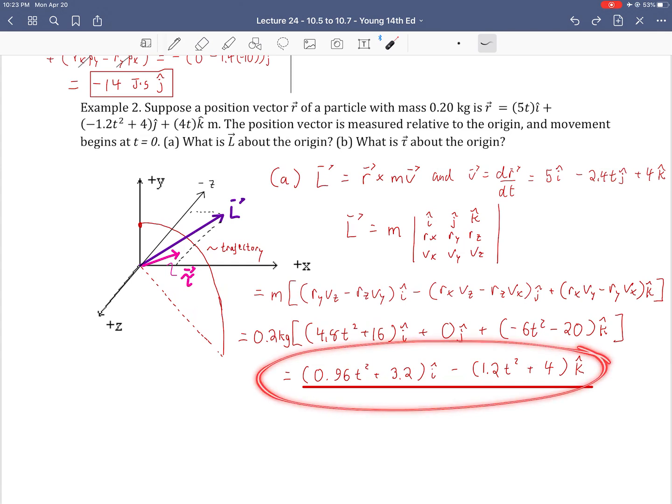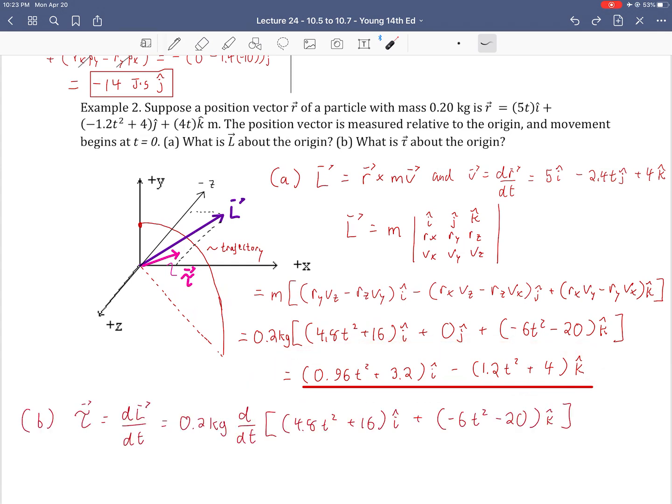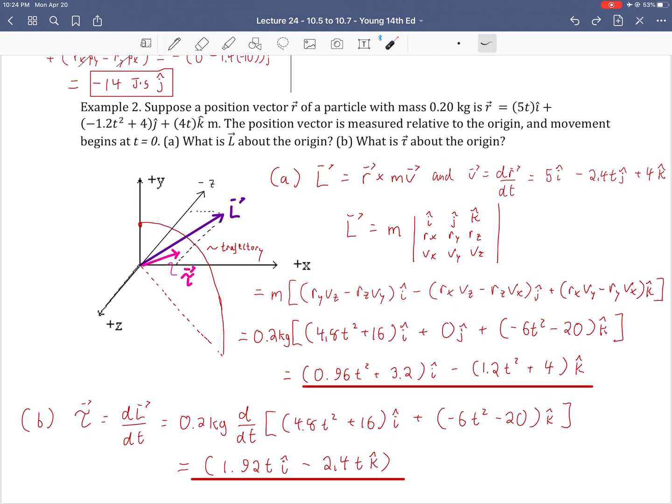Now let's just take the derivative of this vector function in order to get torque, the time derivative that is. So that's all I do, right? I leave the 0.2 really out in front, so I do the undistributed case. It's easier to deal with numerically. And I'm just going to take its derivative, all right? So I take the derivative.